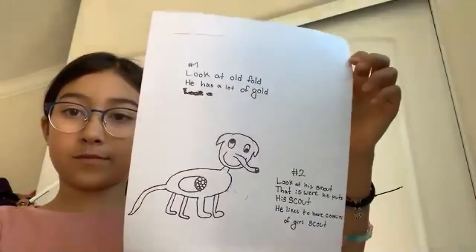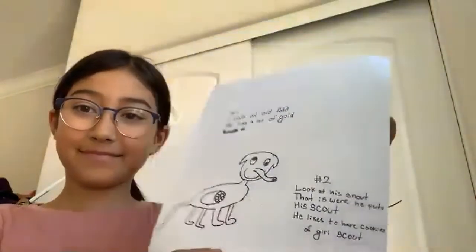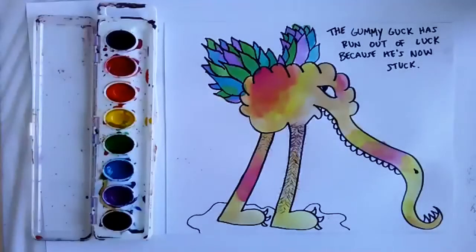Oh, let's see, Jade. Sorry, Jade. Whoa! Look at his snout. Wait, can you read it? Yeah. Look at Old Fold. He has a lot of gold, and I made two lines for him. Look at his snout. That is where he puts his scout. That's just what I came up with. He likes to have cookies of Girl Scout. He likes Girl Scout cookies. That's funny. That's really funny.